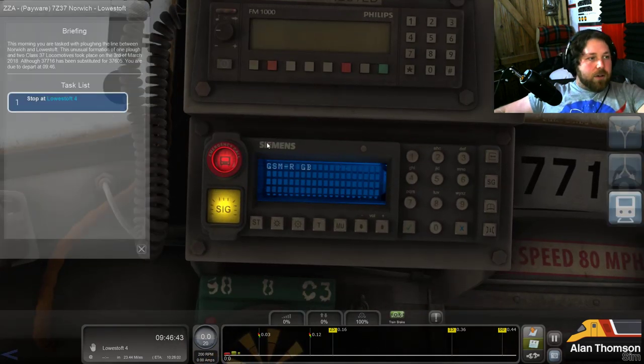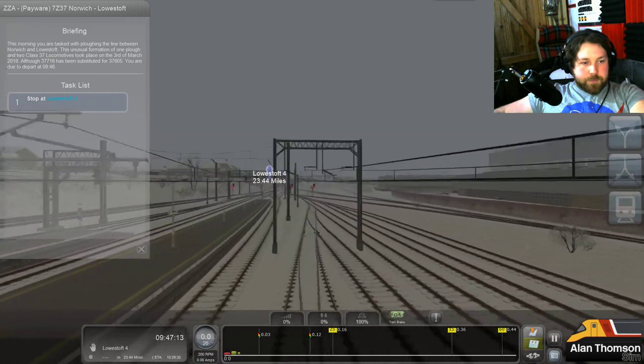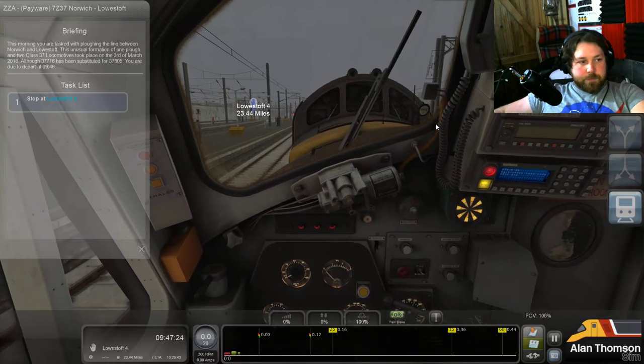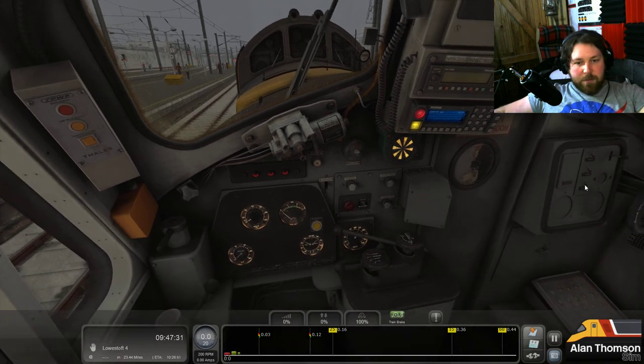GSM-R, do we have a head code? 7037. No, I don't know. Seven Zulu 37. Oh, what's our signal post? And our signal number is 572. Right, that's given us plenty of time to set up. I'd like to be able to put my foot warmers on, Richard and Geordie. Non-clickable buttons.